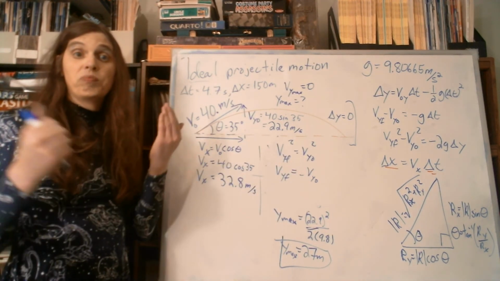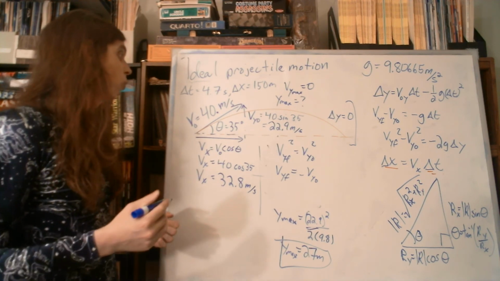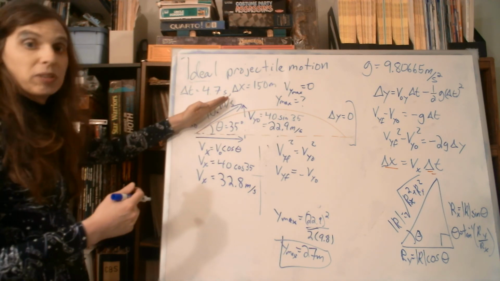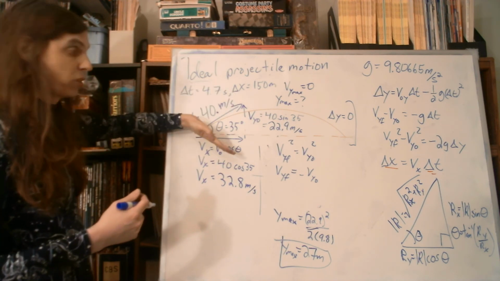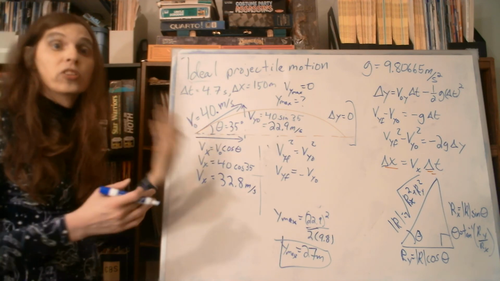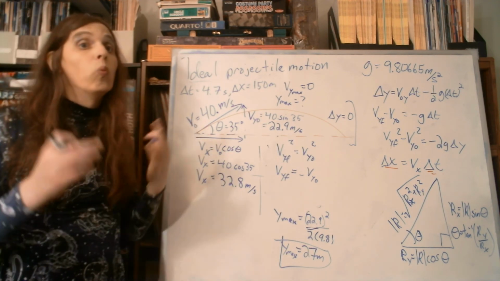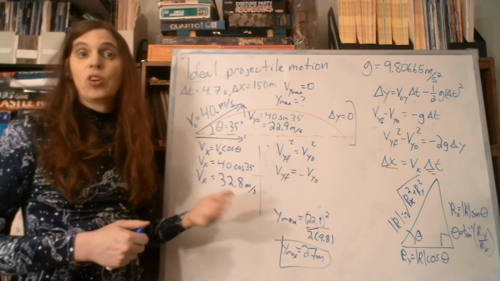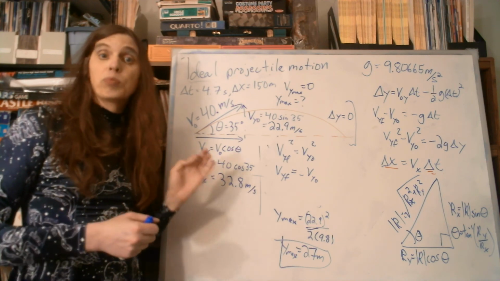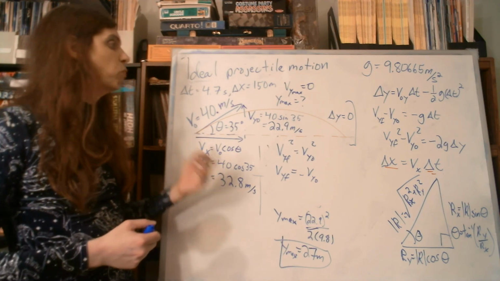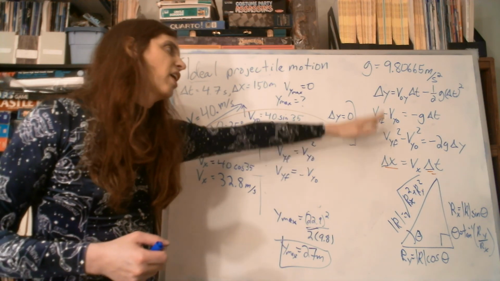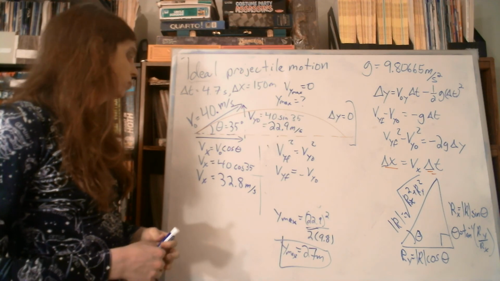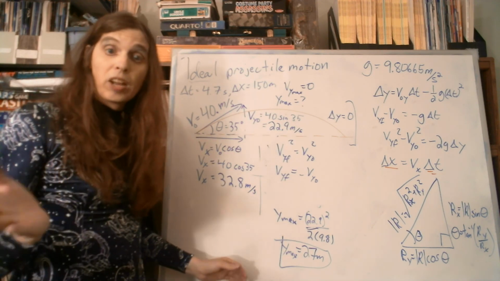If we know that it's the same size as before, then it's just the same triangle, except instead of aimed at a 35-degree angle up, it's at a 35-degree angle below the horizon. So we could figure it out that way. We also could do this and find the position or the velocity at any given point in time for that flight by plugging the times into these equations. So that'll be that for this question.